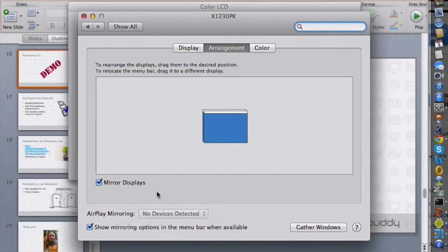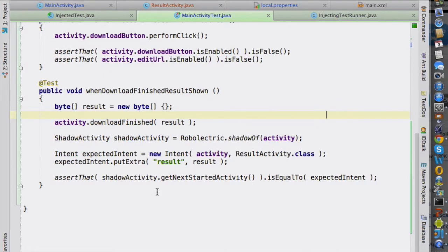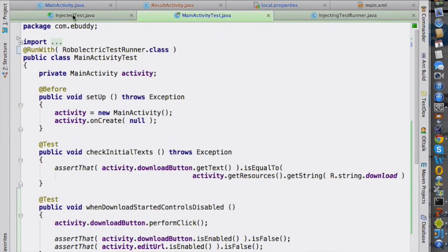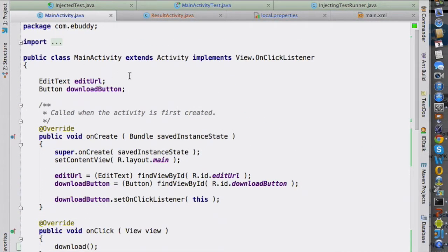First let's make it great. Okay, so as I wrote here, we will have to use RoboGuice, you need to extend this from RoboActivity.